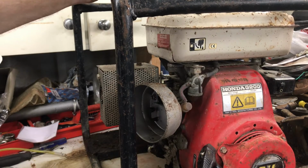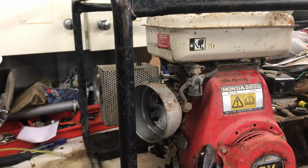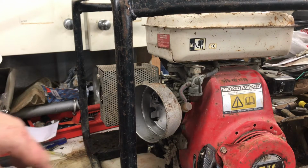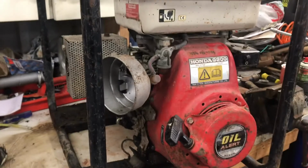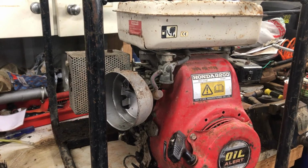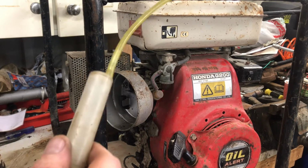Oh, it's definitely firing. Only have to try another plug in it. We definitely had a spark off that one. Let's give it another squirt of petrol and then we'll try again. If not, we'll strip the carb down.